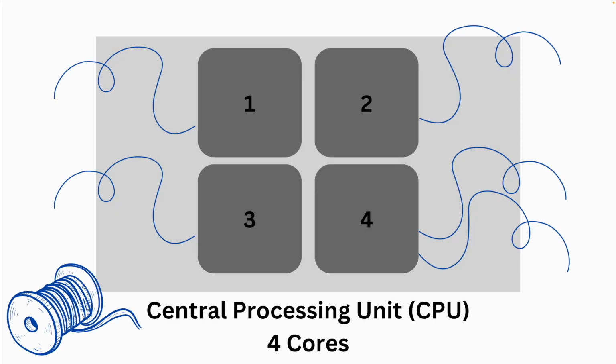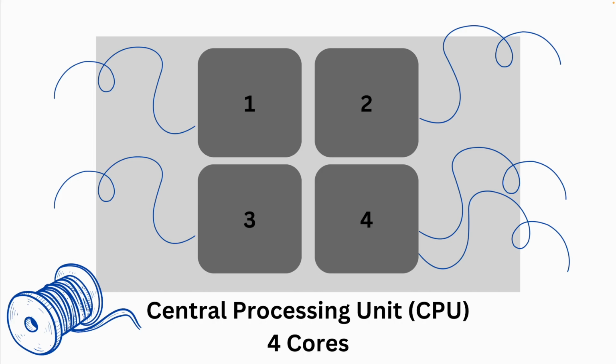Your computer has a thing called a central processing unit, or you usually hear the word CPU. A CPU can come with many cores. It can be 4, 8, 16. Computers are getting better and better. Hardware is getting better and better. But in this example, I'm going to use a 4-core CPU. Each core can execute a task, and the amount of cores signifies the amount of tasks it can run in parallel. So if a computer only had 1 core, that means it can only do 1 task at a time.